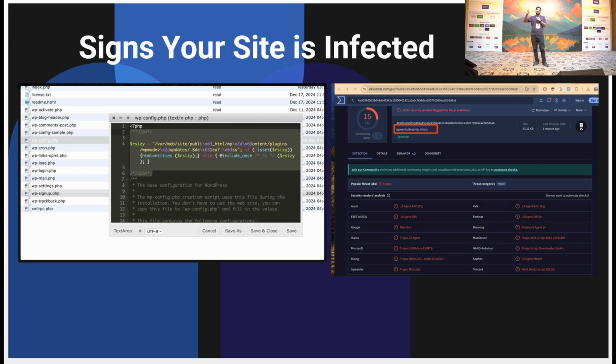The next screenshot that you see in dark is a tool called SiteCheck by Sucuri. If you paste any malware infected site link in that tool, you should be able to see if it contains any malware. So again, these are some tools or ways that you can see whether your website is infected or not.